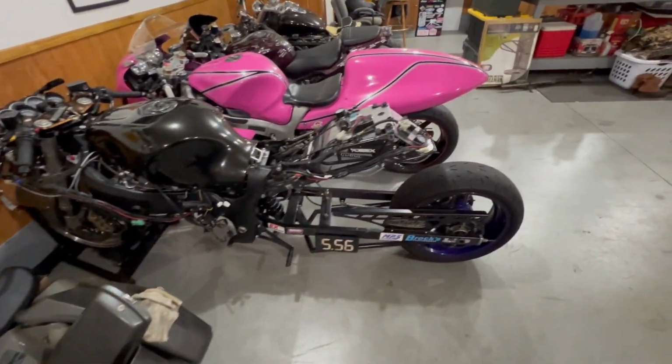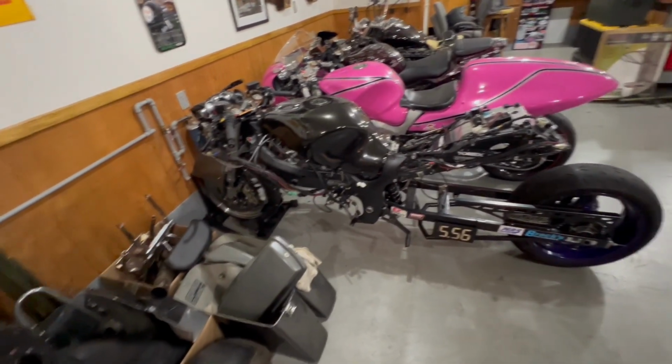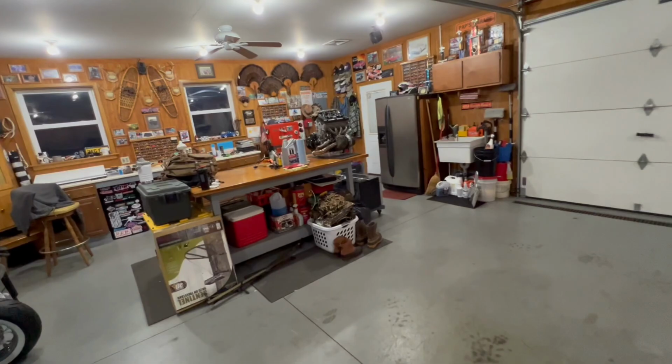Well, guys, after a good bit of work, it took four of us, because the way that I did this probably wasn't the easiest, but hey, the motor is out. Turbo Bike's heart is out. She's off the lift. The motor is up on the workbench.